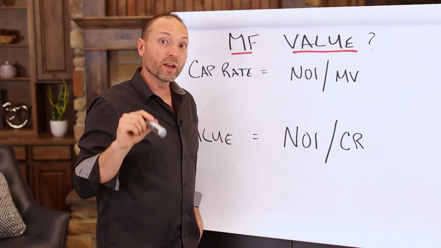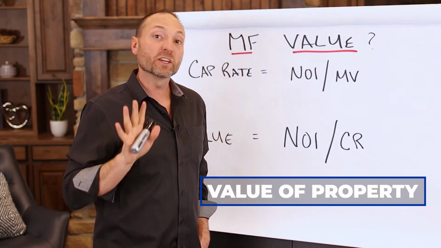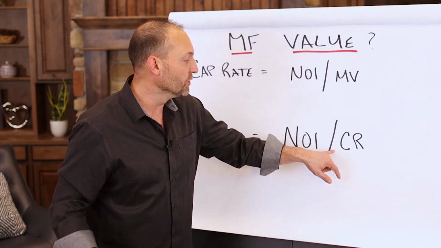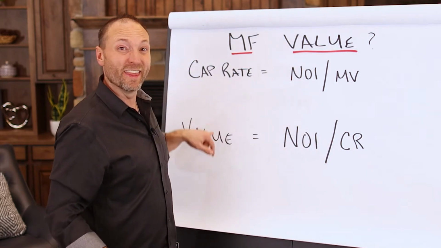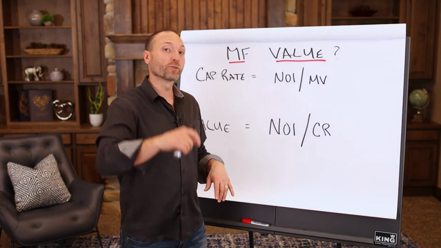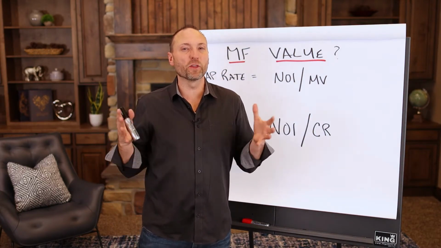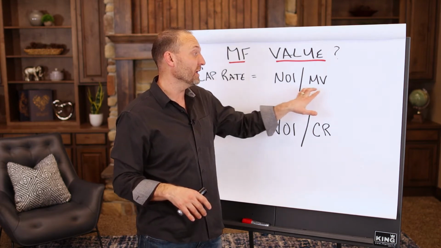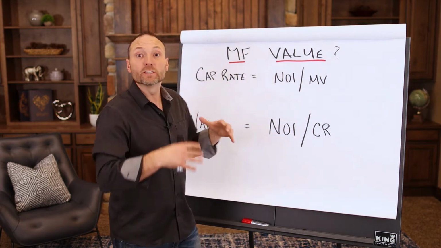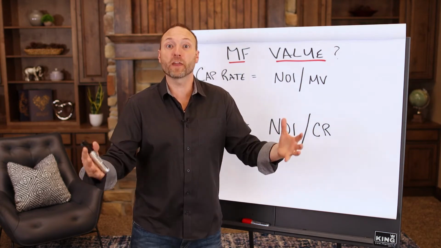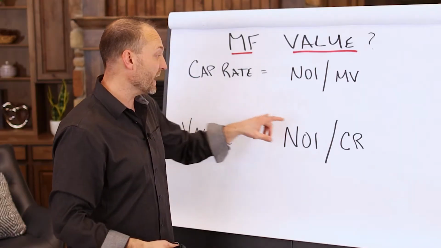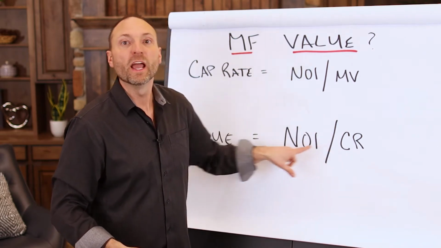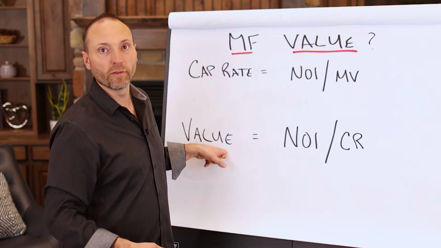So after we get that cap rate, now we can really dive into what the value is. Because here's how you decide the value of a property. You take the net operating income and you divide it by that cap rate. That gives you the value of the property. And I'm going to walk through a few examples of this in a minute so you can see how the numbers really play out. So again, after you get this cap rate, after you've taken the NOI, divided it by the value, and you have it's a 6 cap or a 7 cap or a 5 cap, depending on what market you're in, you'll take that cap rate, you'll take the same number you have here, divide it by that cap rate, and then you'll know how much you should be paying for that property.